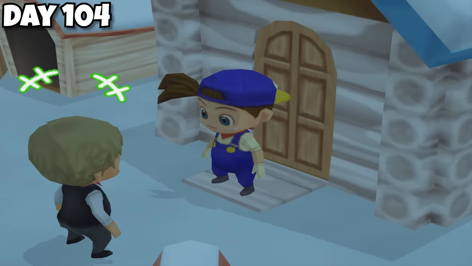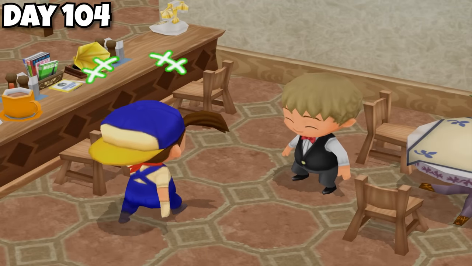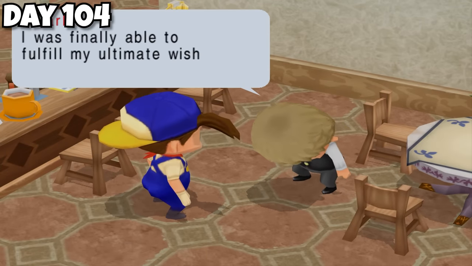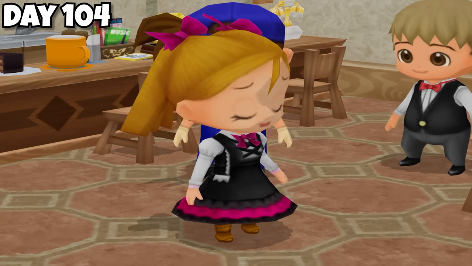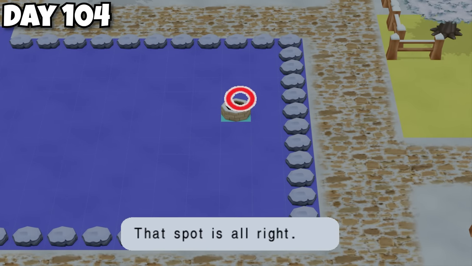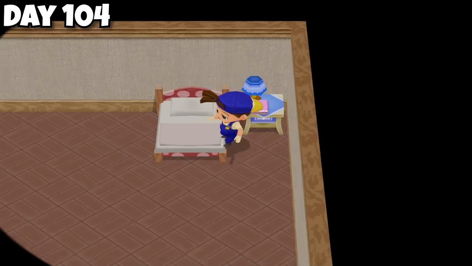Carl wakes us up on day 104 as he finally returned from his vacation. We go down to his cafe and get a cutscene introducing us to his establishment and another bachelorette, Katie. I decided we need a quicker method of getting water in the main field, so I end the day by buying a well and hit the hay.